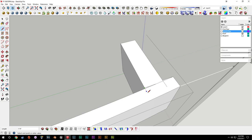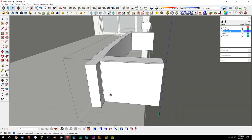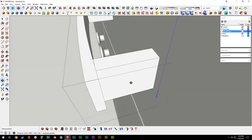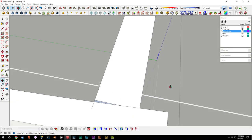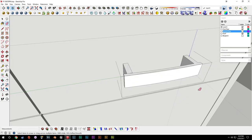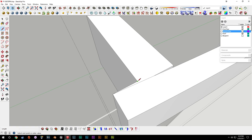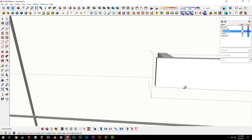And so now we can fix this up a little bit. We'll just draw lines down, and then we can push this through. Erase that one. The top piece. And then we can actually just do the same thing here, except we'll be pulling the line down. Go to the bottom. Erase these. And then we can do the same on this side. All right, so that's that done.